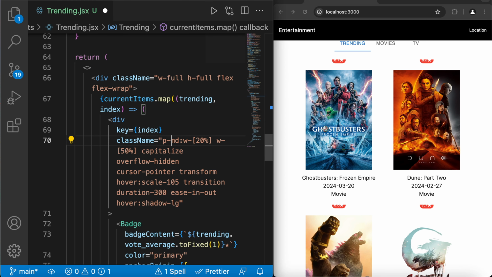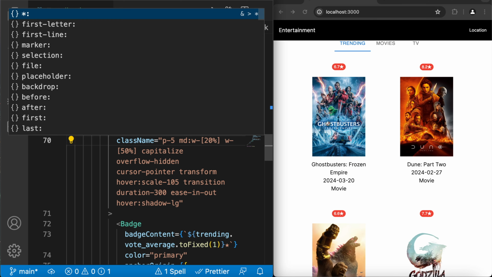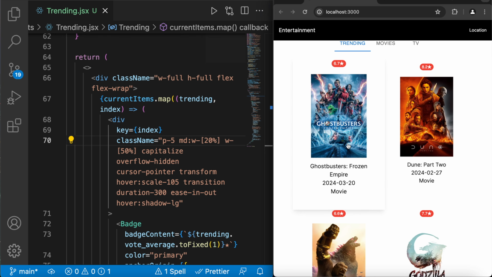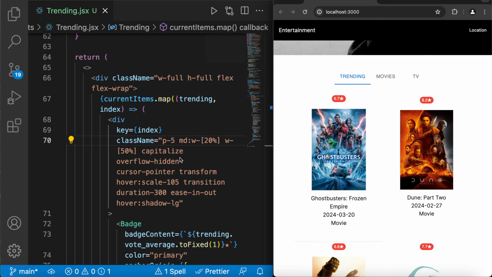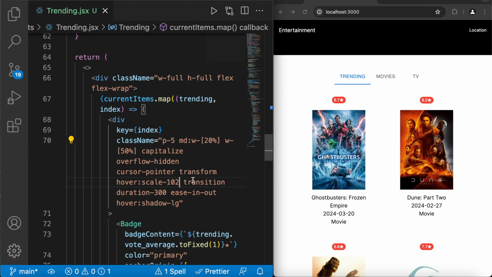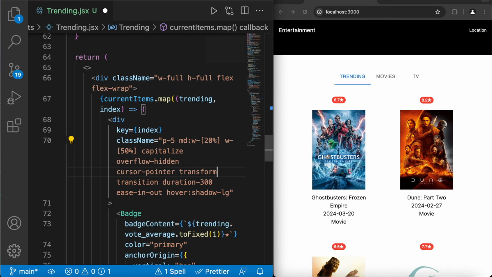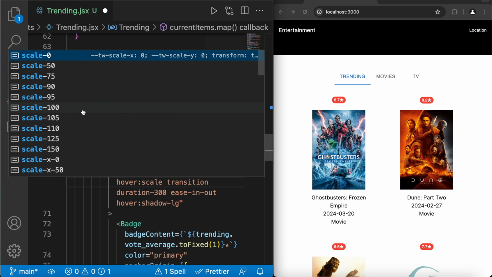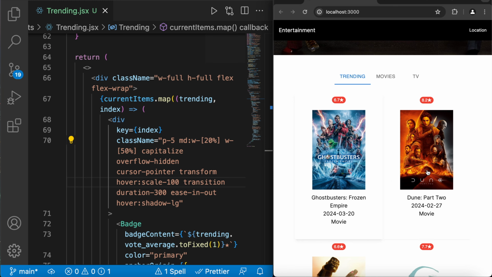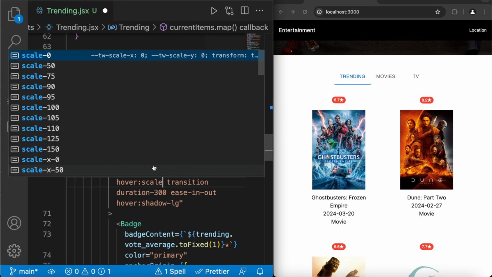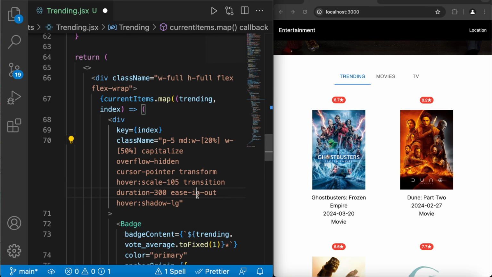Okay, let's give it padding of 5 instead. Okay, it's looking a little better. Let's see what we can scale this to. 105 is the smallest. Okay, that's fine.